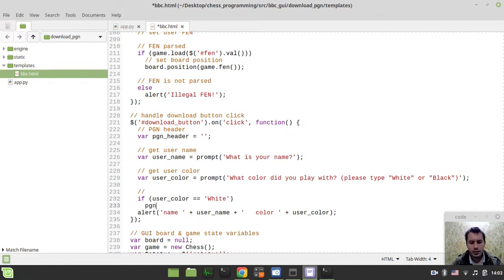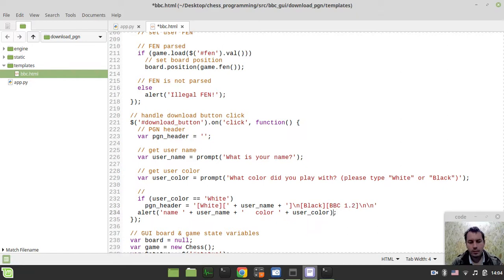In this case, I want to set the PGN header equal to, and we have this structure. So we need to have two new lines after the second player. So here we'll have white. So if color is white, then we want to print the username here. So this would be username, okay, and black, BBC 1.2.